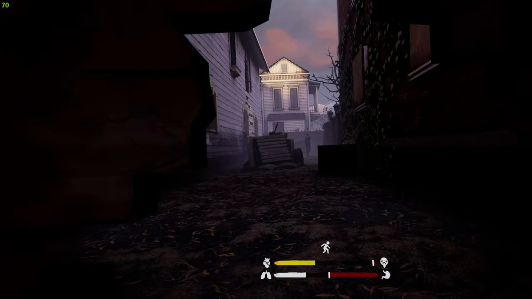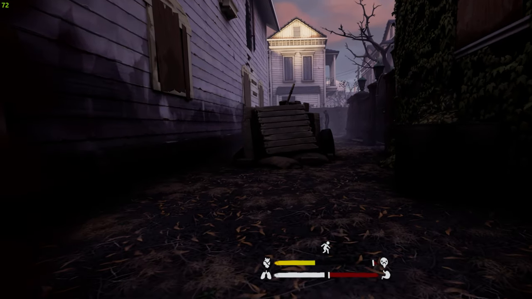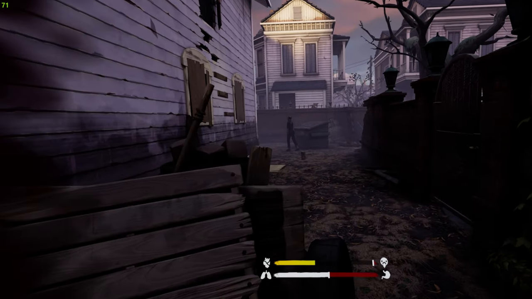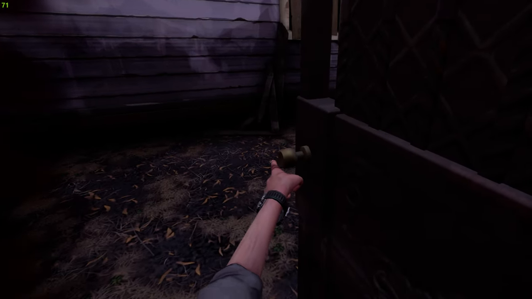Right, how do I crouch? There we go. Oh, there's a zombie right there. Okay. Target practice. Still don't actually know what my objective actually is. You know what? We're gonna wait. Let's get in this back garden.